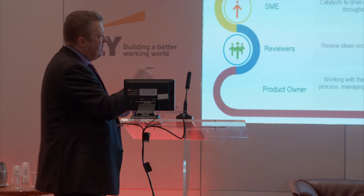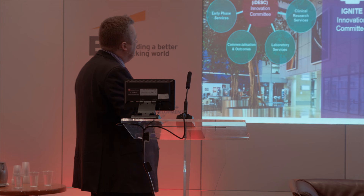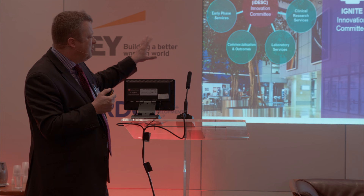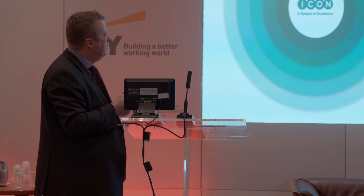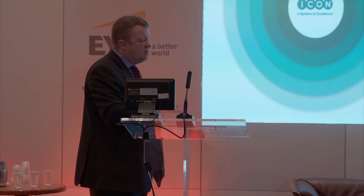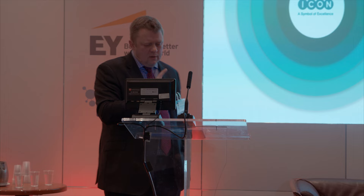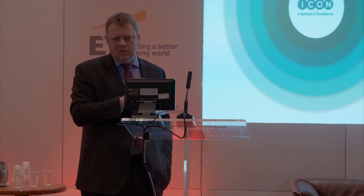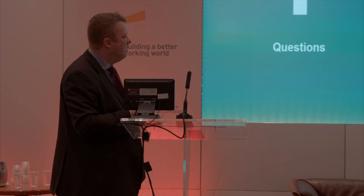The partnership approach is where we have the same innovation committee structure on our side as on the partner side - most likely pharma companies. We have ICON on one side with our IDES innovation committee, and the Ignite innovation committee will be a combination of internal and external sources. Our use cases start with ICON employees, then patients, then investigators. These systems are not very expensive - the most effort and money is spent on internal resources to roll out and maintain a constant flow of ideas and challenges.